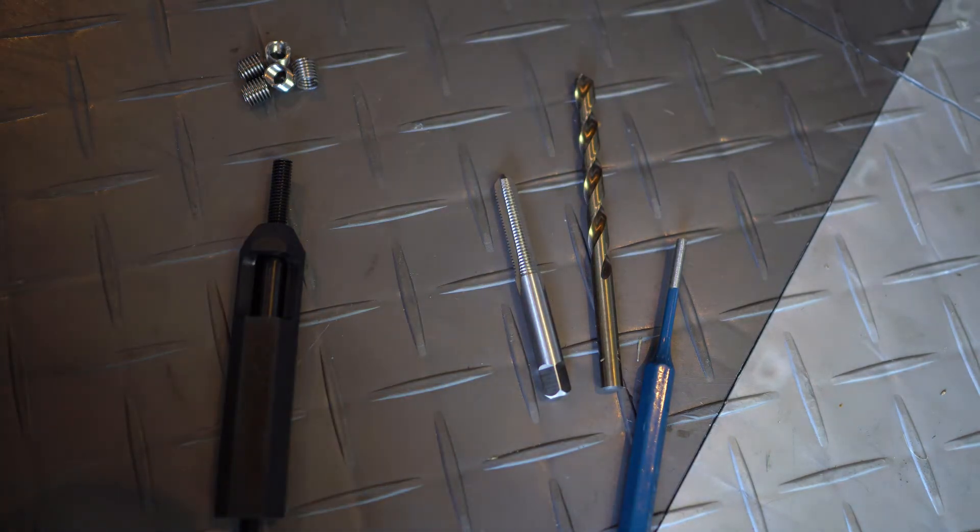That's the process — it's nothing too complicated. The most complicated part in my opinion is going to be drilling that straight, because if I go on an angle or if we put the helicoil in on an angle, it's not going to torque well and it's going to make it worse. So we'll take our time on this. But once it's done, you'll have a bigger steel piece in there which will actually make it stronger — it's going to be better than new.